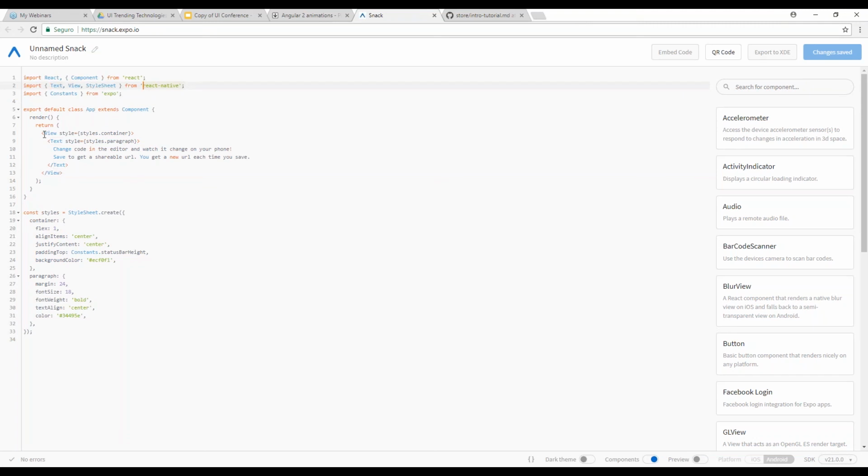Then you can drag and drop things here, and you will start seeing the code being executed on your phone directly. And if you edit this, it will be updated right away on your phone as well.